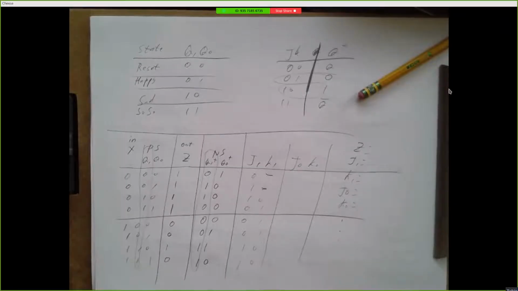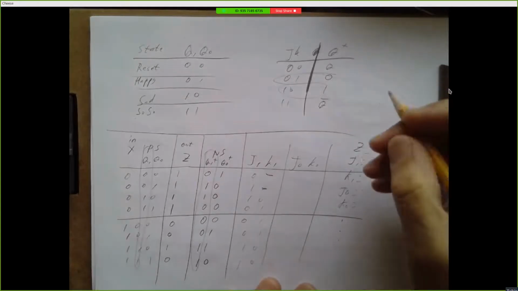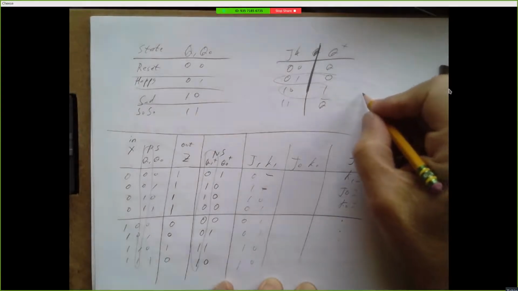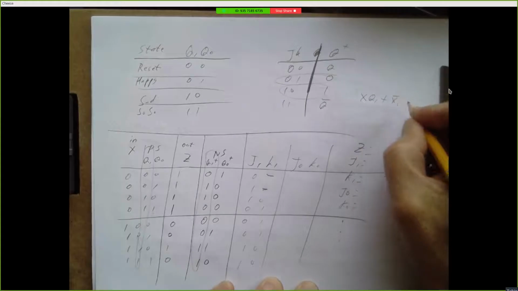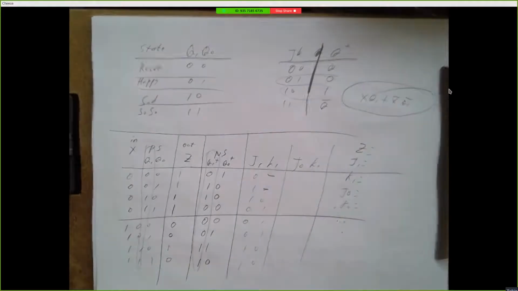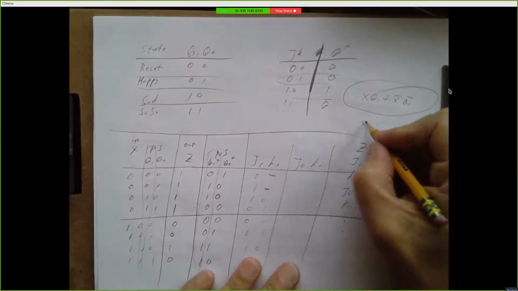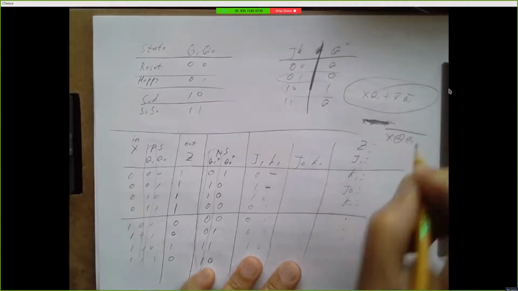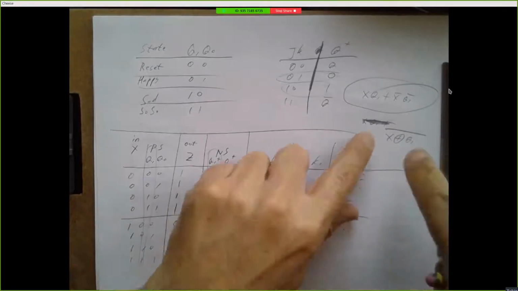In the K-maps for finding the J and K inputs, there was a case where something turned out to be, and I don't remember what the specifics were, but it was something like x q1 or x bar q1 bar. Okay, and if you take an equation like this and you make a K-map, you get a checkerboard. And if you go back and you think about exclusive ORs, this is actually equal to x ORed with q1, with a bar on top. Okay, that is logically equivalent.